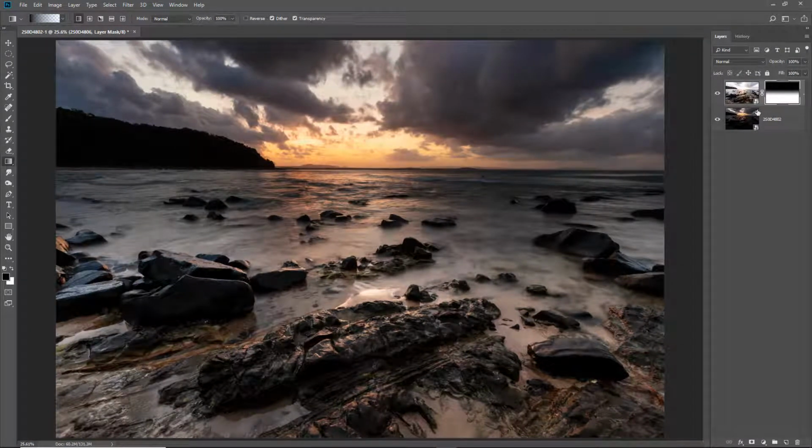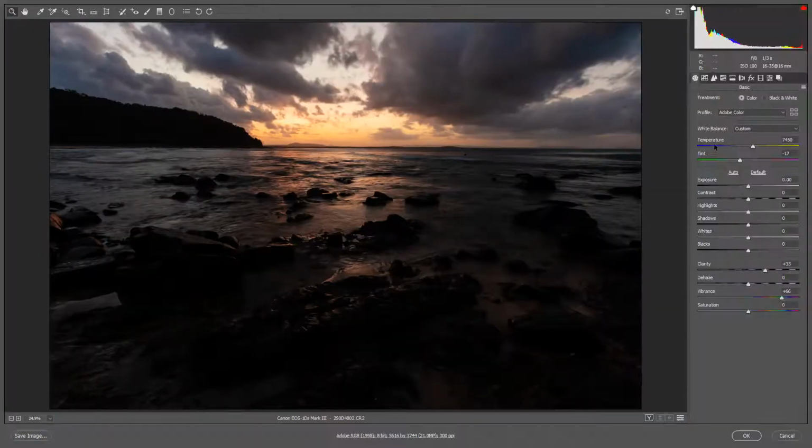Now in fact here I'm going to see if I can squeeze even more power out of that sky. So I'm going to select my smart object, double click, it opens back up. I'm just looking at the sky and the sky alone. It does seem to have a bit of a magenta look to it. That may have been natural, I can't remember now, but I'm going to have a look at just moving my tint slider a little bit away from the magenta side. Maybe I'll even warm up the picture a little bit, or certainly the sky.